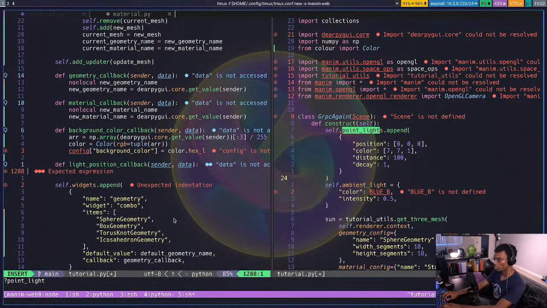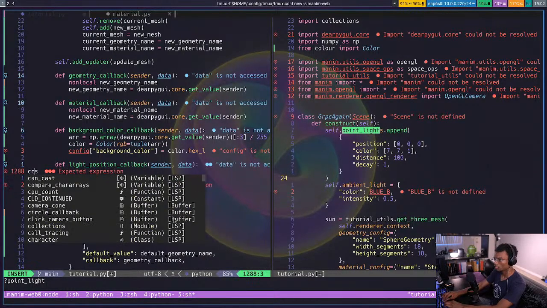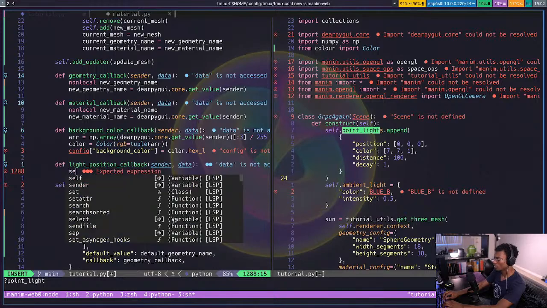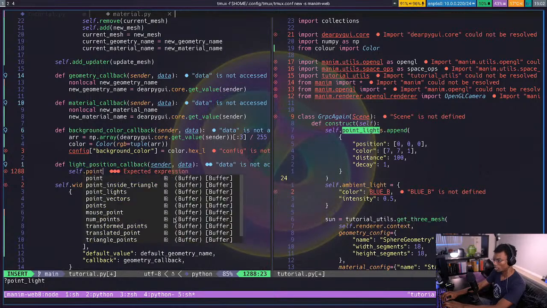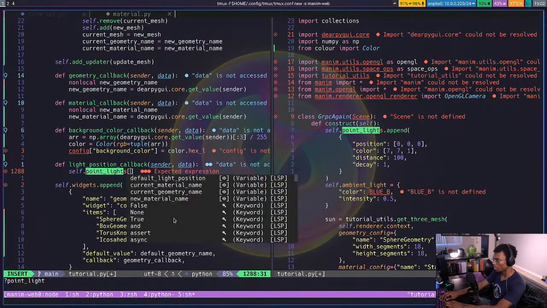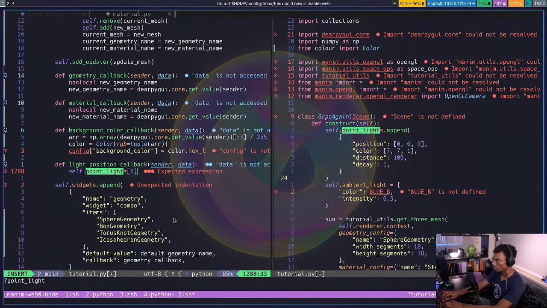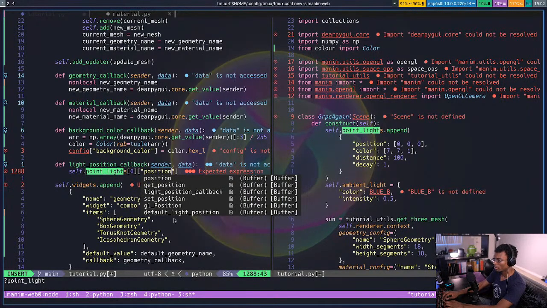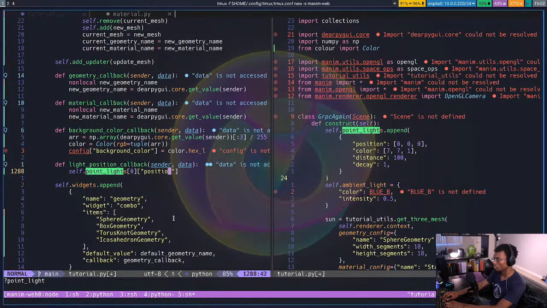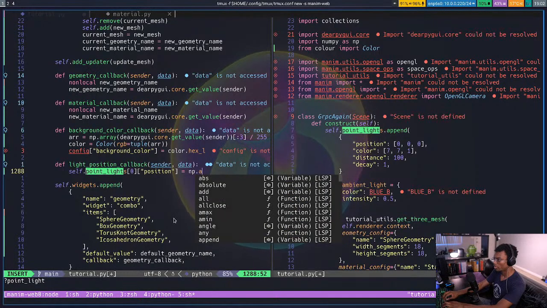Maybe we can just do point lights indexed at 0, position equals compute.array of that.